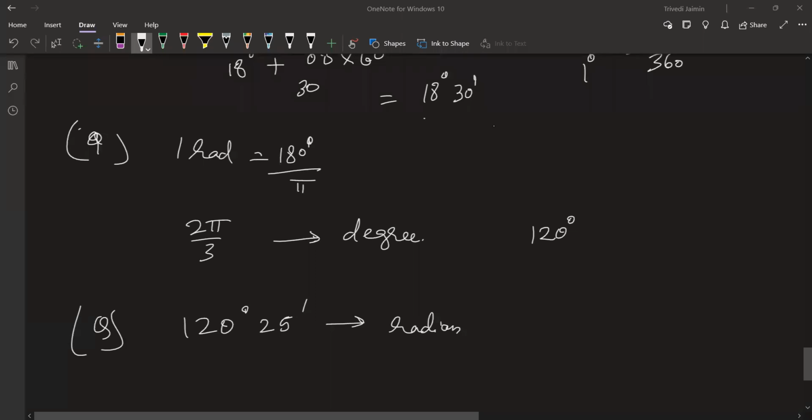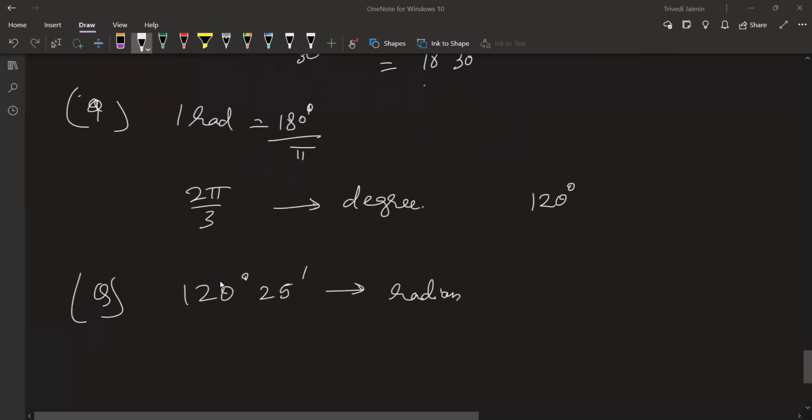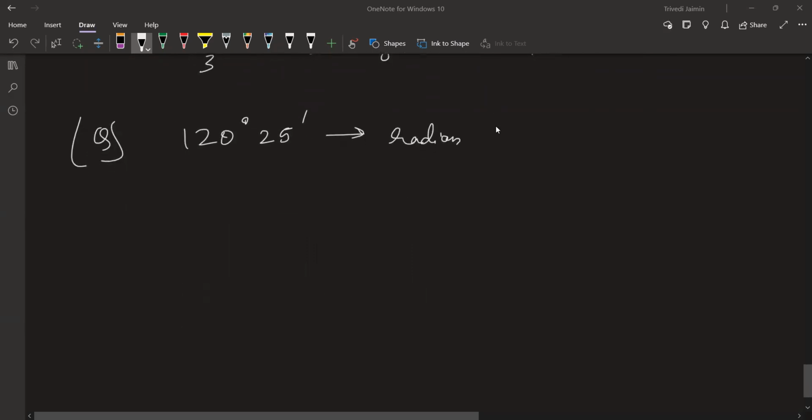There it's coming the same, only 1.49. Is it? Let me check the calculation, because in the book the answer is 2. Maybe they took some approximation. The book might be wrong. Doesn't matter. Let us check.